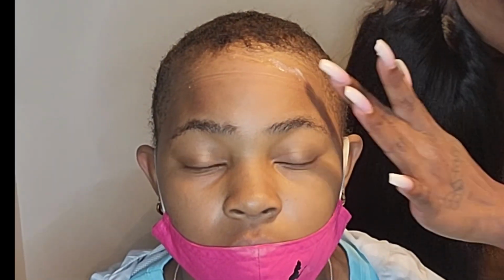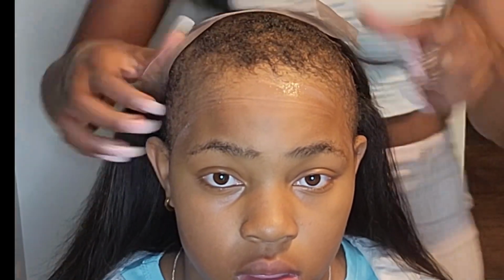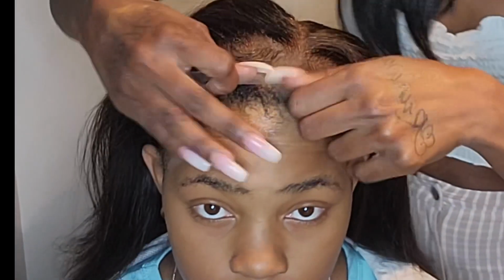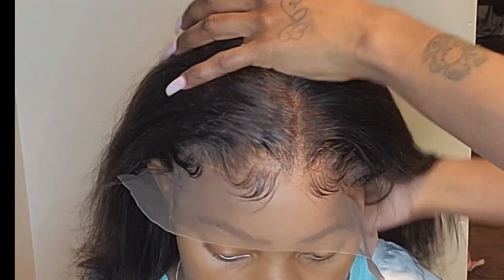Now I'm going in with the yellow Gots to Be glued, and that's the only glue I swear by when I'm dealing with children. I don't like to use any other adhesive because you never know how it's gonna react on a child's skin. So I apply a thin amount and I rub it in until it is clear or transparent, and then I let it sit for about 5 to 10 minutes. And as you can see, the glue is before her hairline. I never apply it on the hairline or at the edge. I apply it right in front. So now that that is tacky, I go ahead and lay her wig and I meet the actual edges at the glue line. So if it makes sense, the baby hair goes directly in front of that glue line.